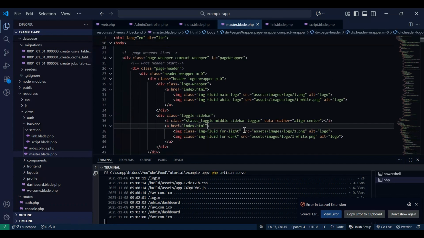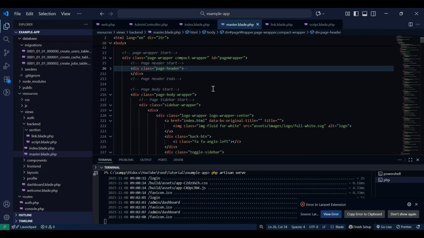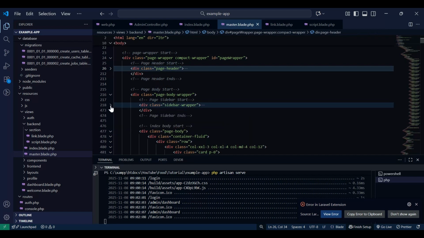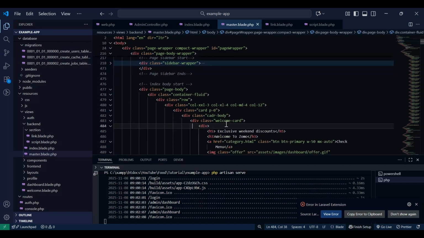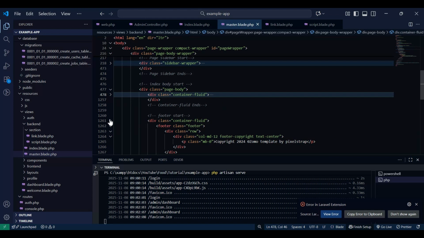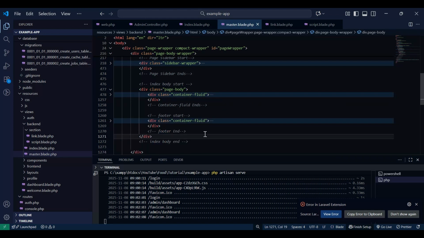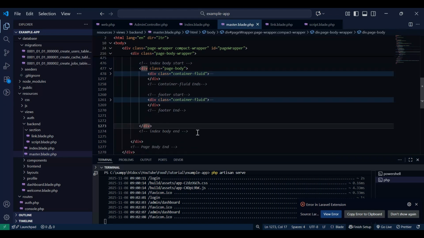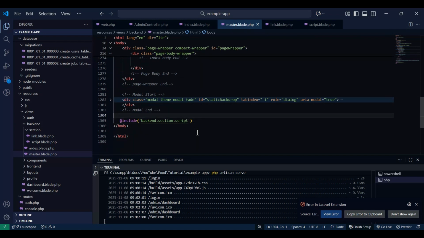This is the header. Okay. So here's the header, and here is the sidebar as well. This is the container, and probably it will be the main page, and it will be the footer. So I make it separated first.